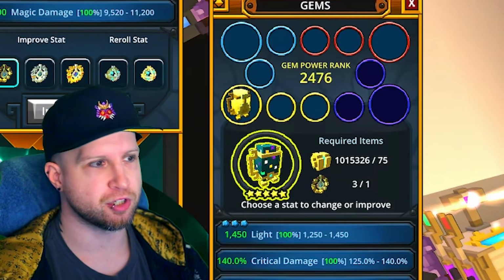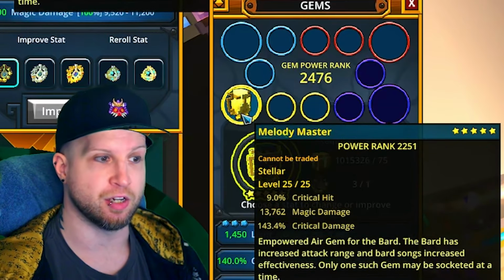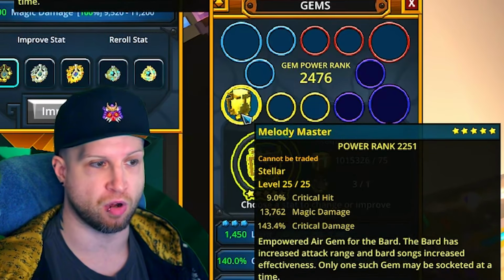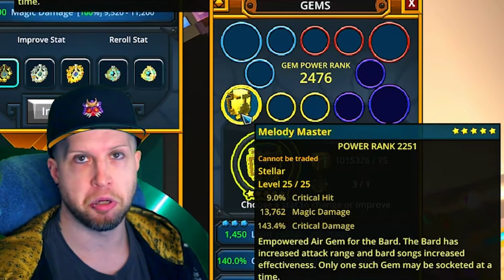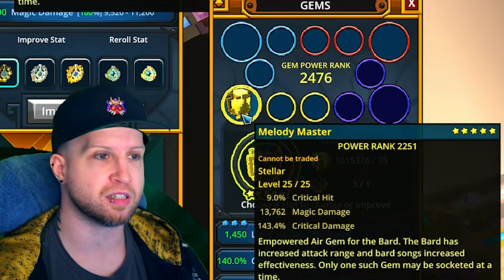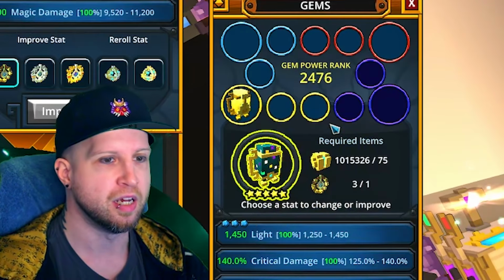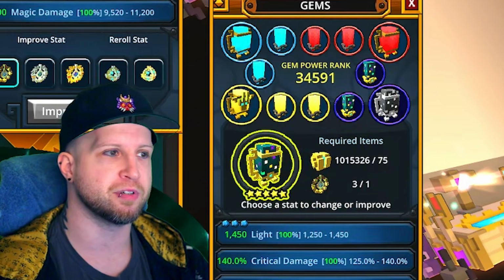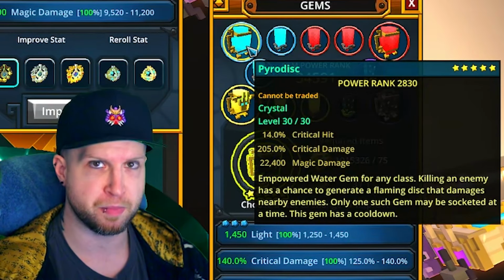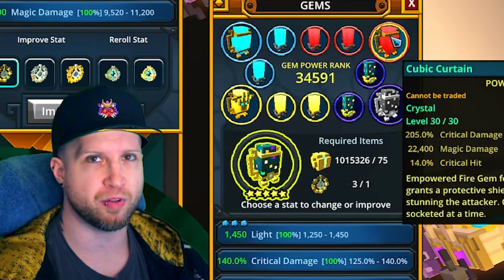As for the empowered gem abilities, the class gem ability is a must. So the Bard has increased attack range and Bard's songs increase effectiveness. Wish that we had more actual game statistics that the game would tell us about these things, but either way, it's just a must. Then for the other empowered gems, I would suggest Pyrodis, just because speed farming is a big deal. And then otherwise you can just choose whatever you want for the last gem.